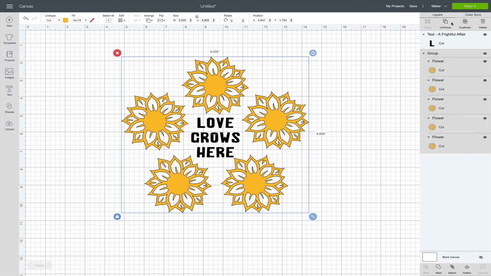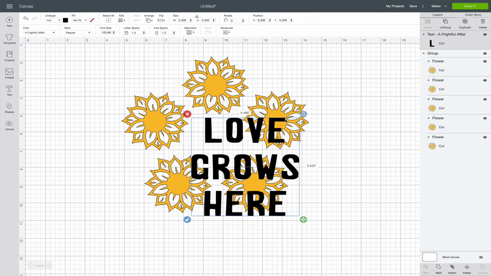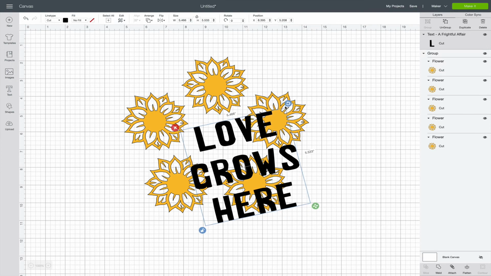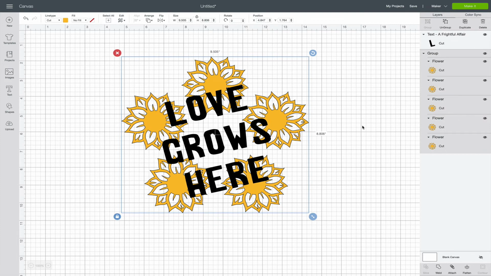So in this case, let's say I just wanted to be able to make the text larger, change it a little bit. Maybe I decided I wanted to change the saying or slant it like this. And in that way, we can change around the design without having to group and ungroup the entire image or the pieces we know we already loved and had perfectly.